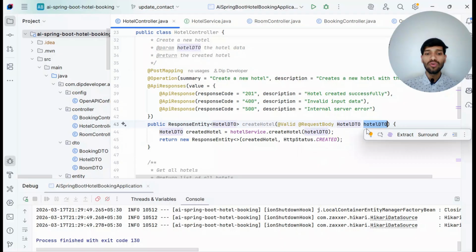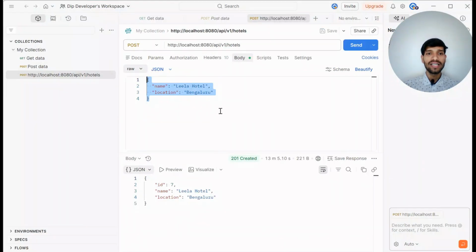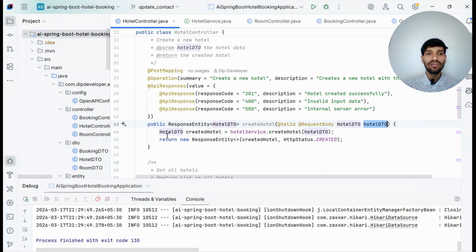If we want to know whether we are getting the values that we passed as a payload, we can go to this line number and click it. If you see, it is a line breakpoint. Whenever you hit the API, the flow will come and stop here.